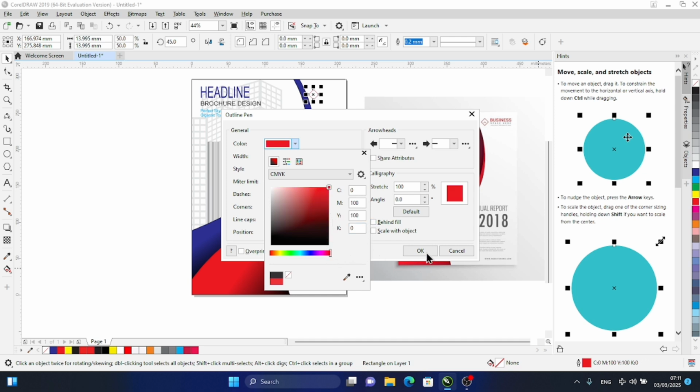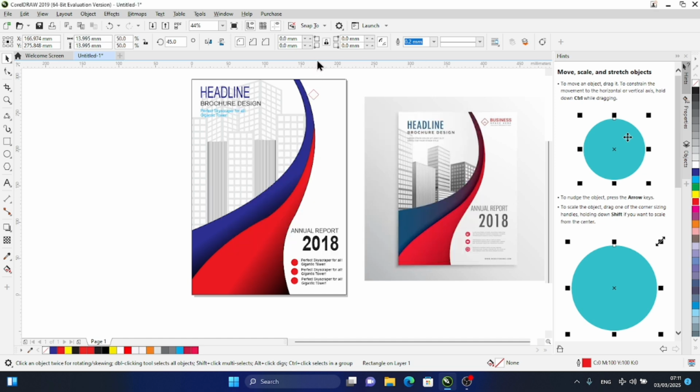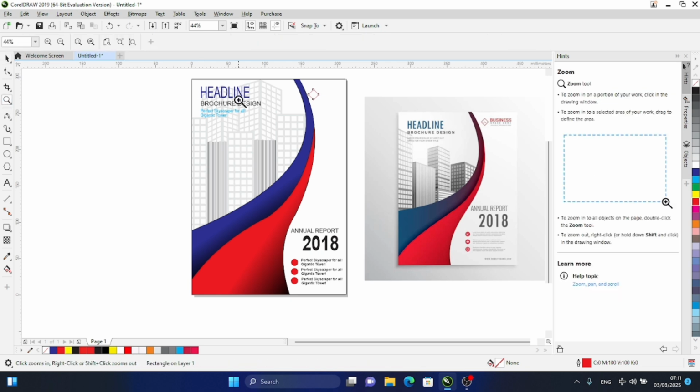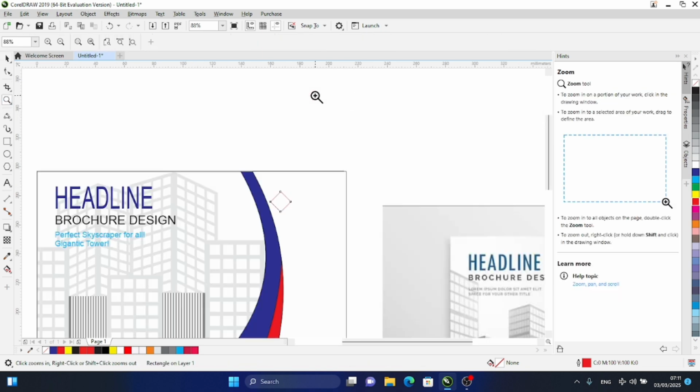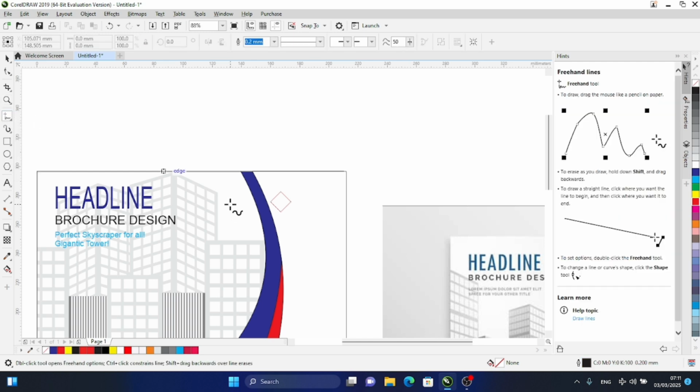So this will be good, and you can use this. So I'm going to use the freehand tool to draw this. So I'll have something like this. Good.